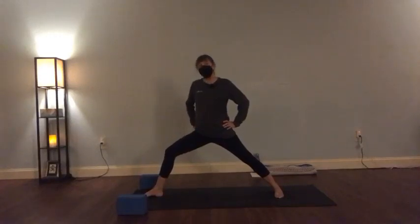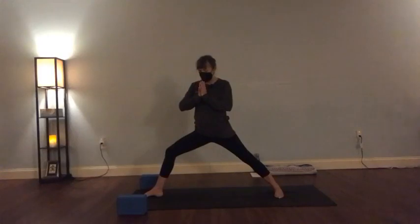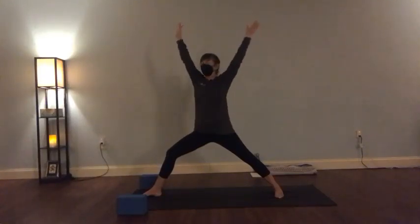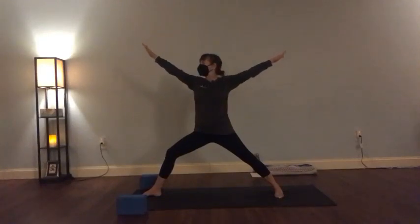Dropping that outer left hip down. And then let your hands come to meet in front of your chest. And come into your prayer hands. If you're able to close your eyes, briefly do. If it makes you uncomfortable, don't do it. And then we're going to inhale our hands right up through the midline and open the arms and turn the palms down as you come into your Warrior 2 arms.